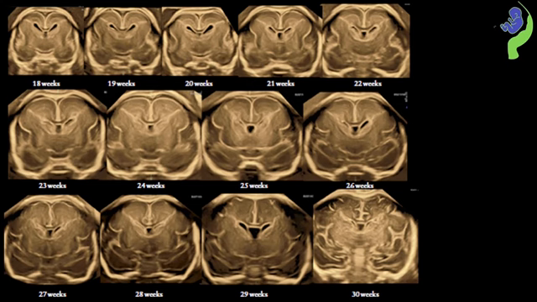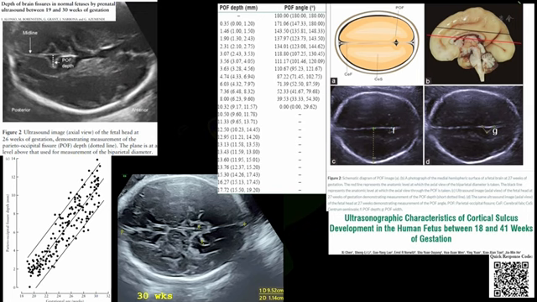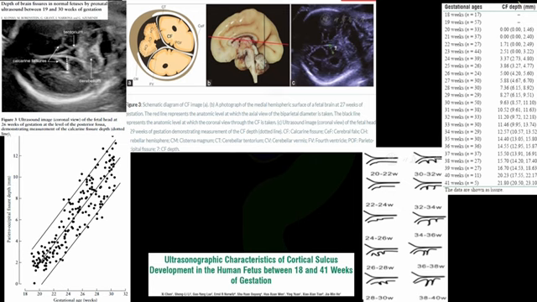As we already know, the optimal plane to visualize the POF is obtained by angling slightly above the standard transventricular plane. Once this plane is acquired, the POF depth is measured by drawing a straight perpendicular line from the midline to the deepest point, that is the apex of the fissure. The depth of the calcarine sulcus can also be measured in a similar way, and the nomograms are given in the chart and the table.